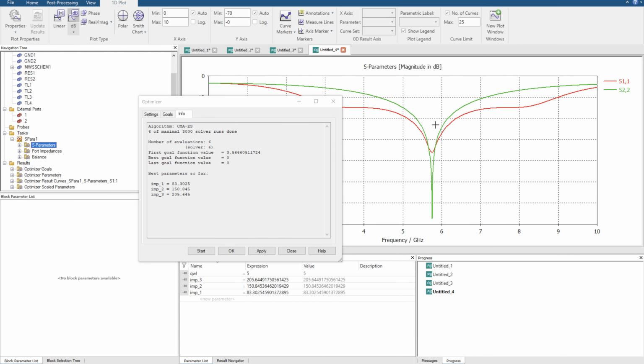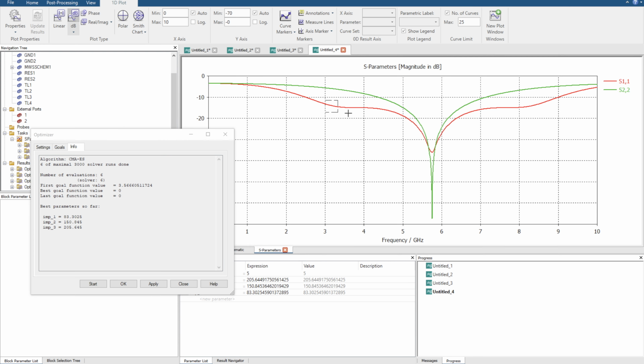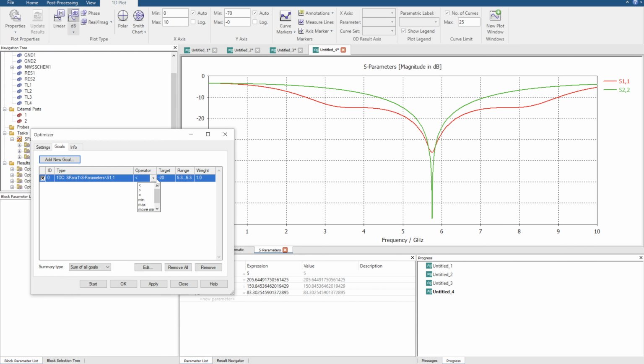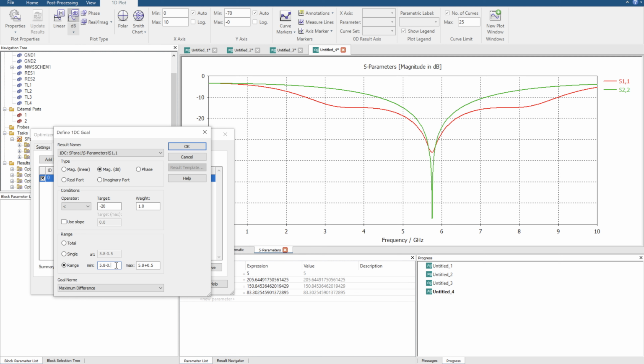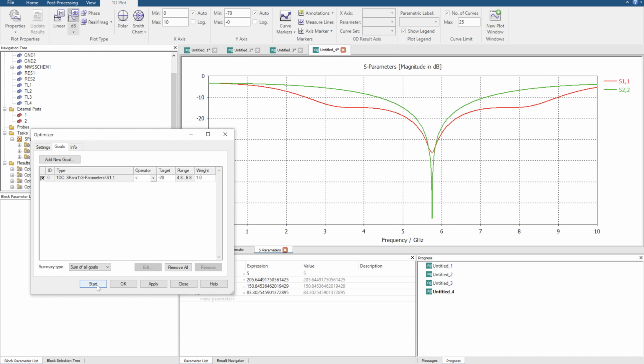Okay. So we can see now we've actually achieved a wider bandwidth than the previous one. Even though it doesn't go to a single point, look at our usable bandwidth. We could even, like from here, this is pretty much a usable bandwidth. So let's go even further. Let's go -20, I'm happy with. I would like a 1 gigahertz either side. So 2 gigahertz bandwidth. Start.